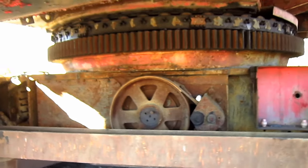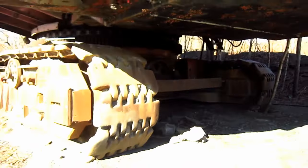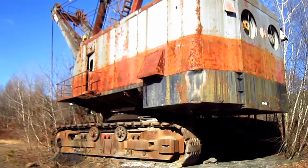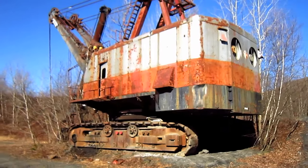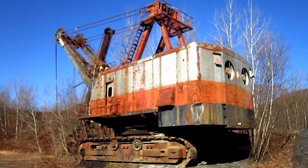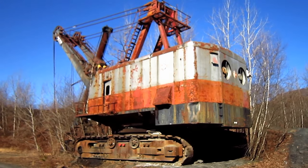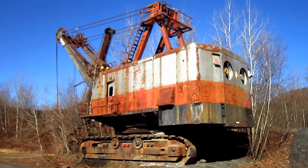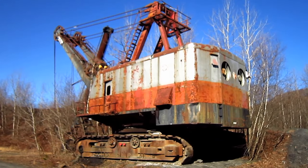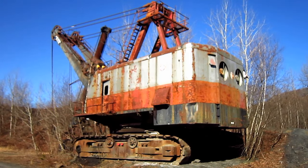From underneath here you can get another good view of the lower works on this machine. The overall operating weight of a 280B, depending on the year of build, can range anywhere from 380 to 495 tons. The 280B would enjoy a long 20-year production period, and during that time numerous upgrades were made by Bucyrus. The 280B was later discontinued in 1982, and in total, 81 units were built by Bucyrus Erie and 14 units were built by Komatsu Bucyrus in Japan.